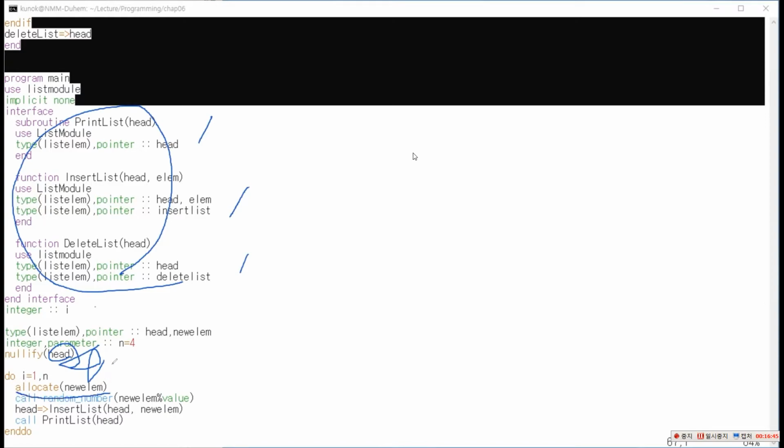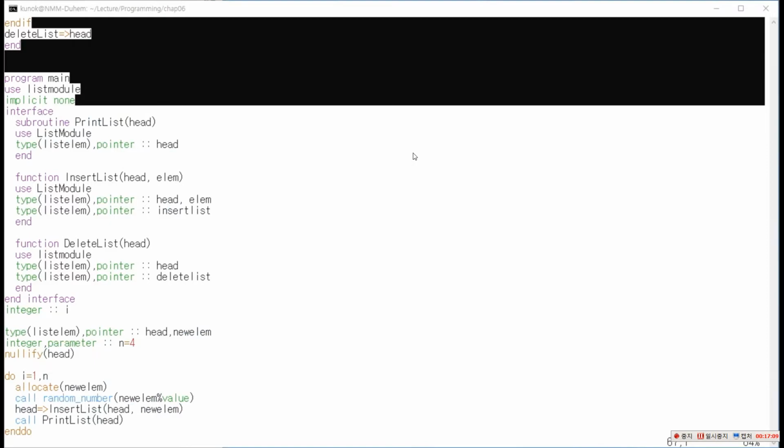First of all, we have to allocate a new element. Generate a random number, and that is the value of the new element, so the value is included in the new element. Okay, insert list. So far the head is null, and I put in the new element.